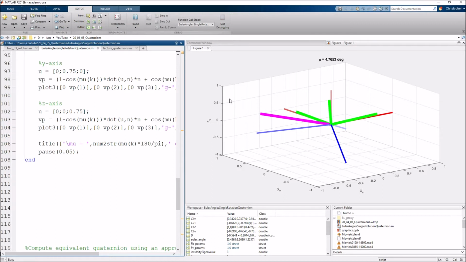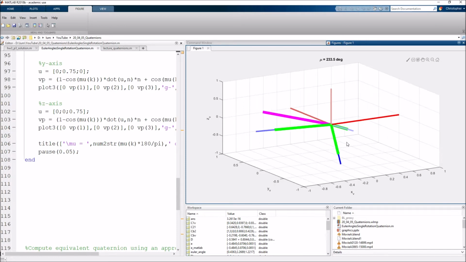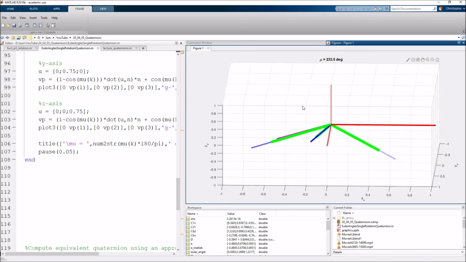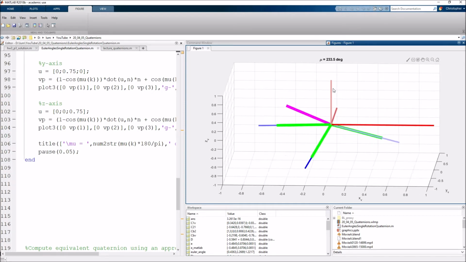Okay, so I'll let this run. Again, what was going on here is we were rotating the northeast down frame, which was the red frame, about the magenta axis, and we were going to see if we could get it to the body frame, which was this blue frame here. You can see as we increase this left-handed rotation, keep in mind, mu is a left-handed rotation about the axis that's drawn here in magenta. We see that eventually we get it to line up pretty darn close. Okay, so this is a pretty good, well, I don't want to call it approximation.